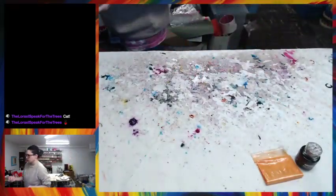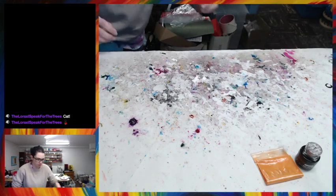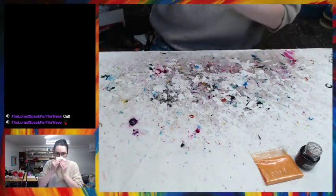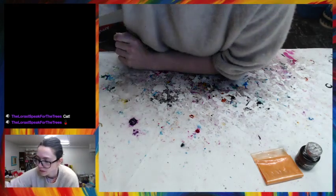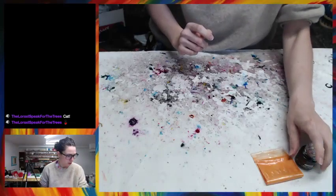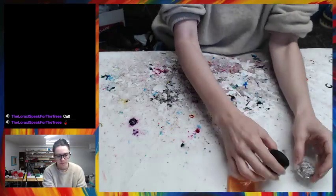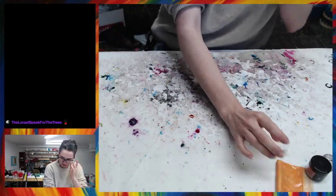I'm still not sure if I want to put something else in there too, color the resin at all, or add some shimmer to it. Oh, sorry, my nose is very sniffy. But we'll decide on that. At the moment I'm just thinking orange and then purple with some of the color shift in it. So I feel like that'd be a nice combo. And then I mentioned the lanterns.